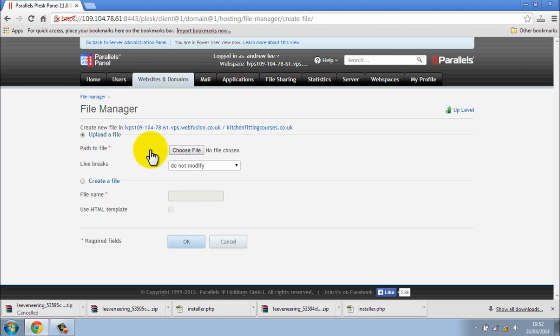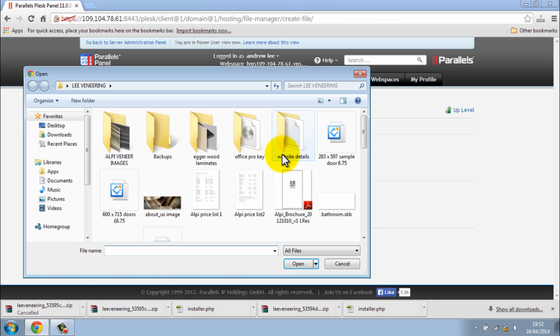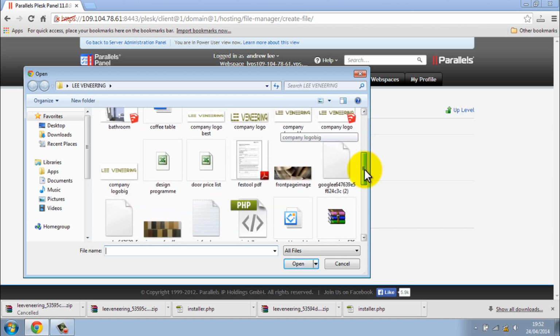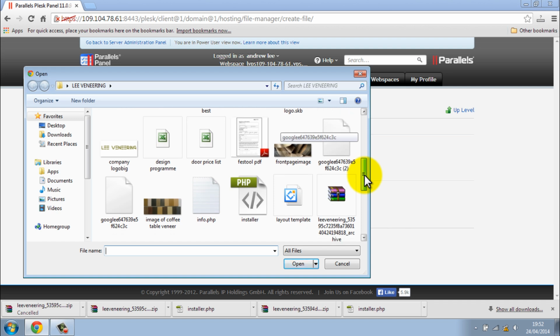So I'm going to click on new file, I'm going to choose. Depending on how you are set up, you could FTP them up. It's entirely up to you.